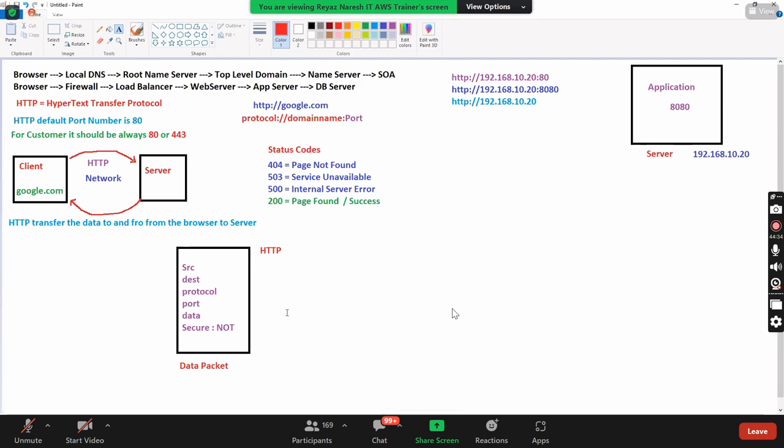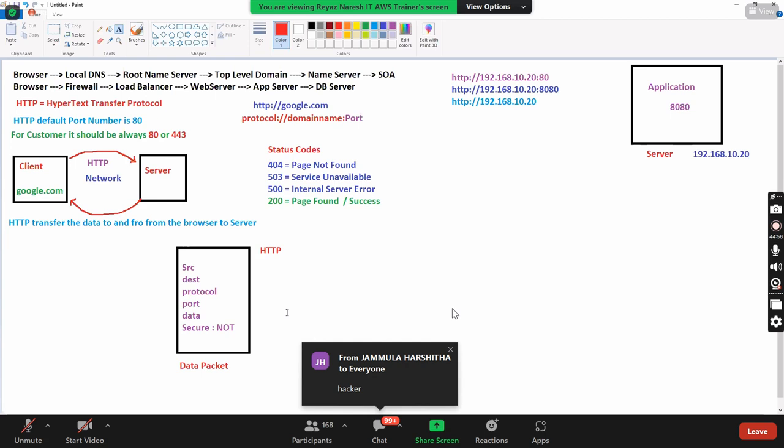Yes or no? So the data packet is flowing, it is going, and all of a sudden someone stopped it. Hey, data packet, stop. Who are you? Hacker. Who is that? Hacker. So that hacker will stop it. The data packet is very innocent. And this hacker will say, open your packet, show me what is there. The data packet will open.